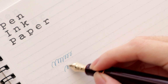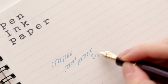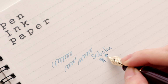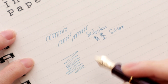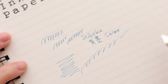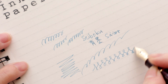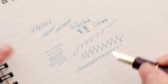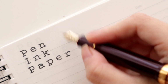Oh, the lighter color than I assumed. Very smooth. And very comfortable. Oh, it's a good fountain pen. Let's see.